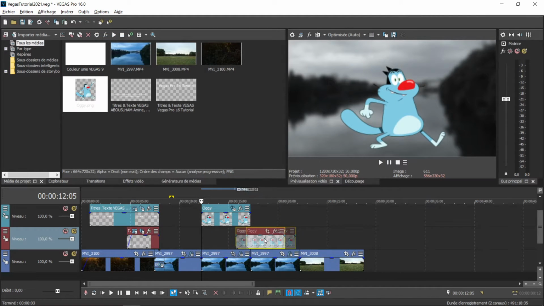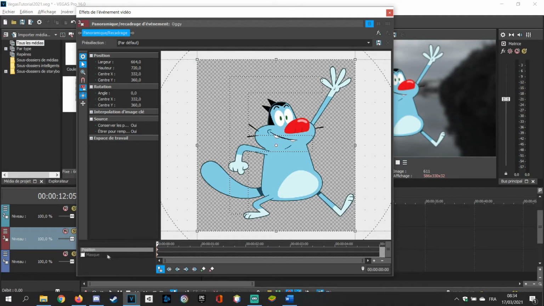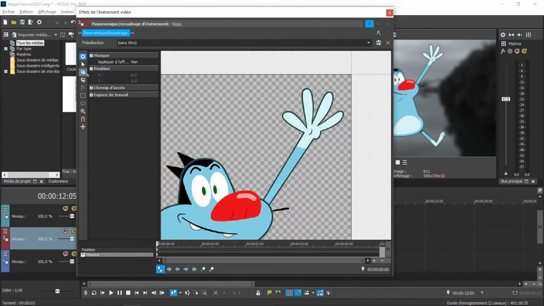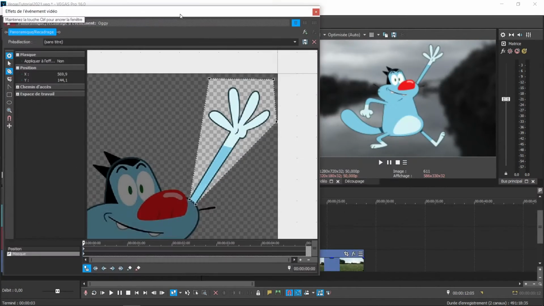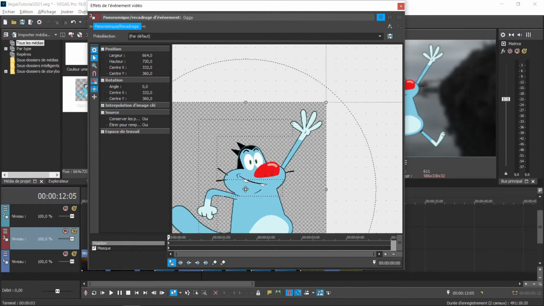Same way for the original Augie event, turn on the mask and cut out Augie's arm. Drag the point in the center of the frame and drop it at the base of the arm.